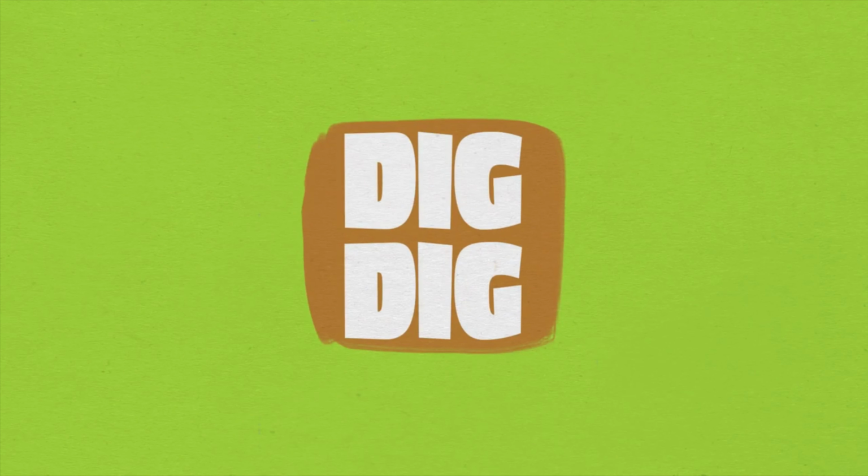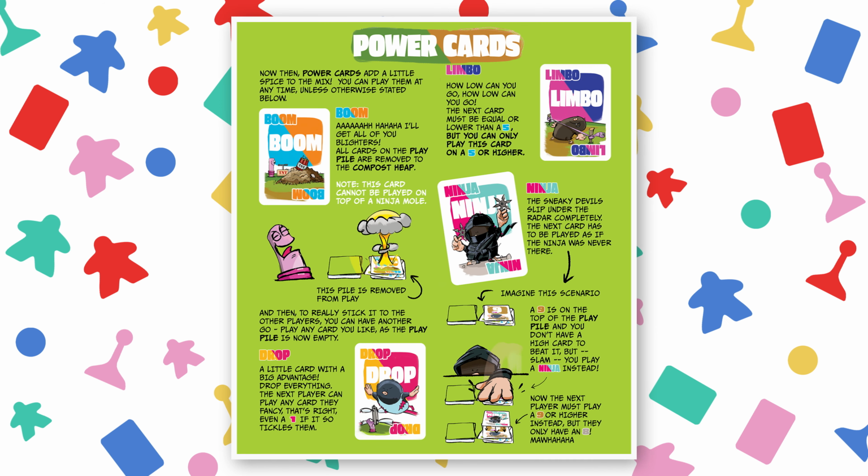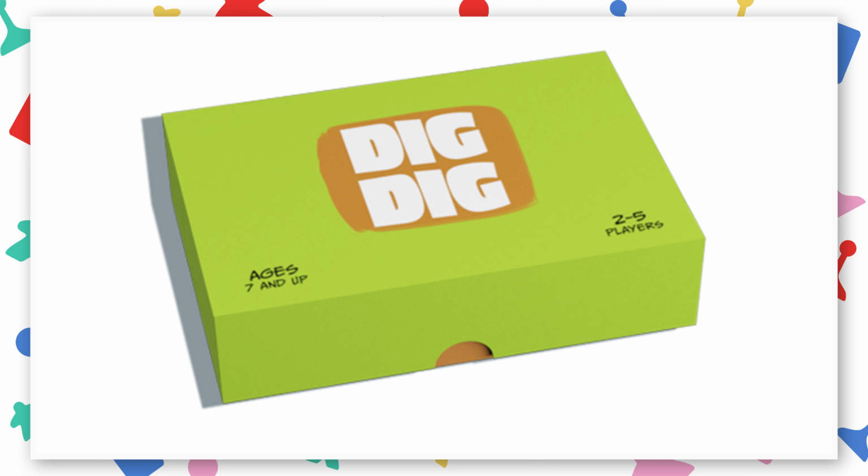Dig Dig. Dig Dig is a hand management Take That game designed by Geoff Bradford and is self-published. Dig Dig ends on August 5th, costs €18 and releases on December of this year.